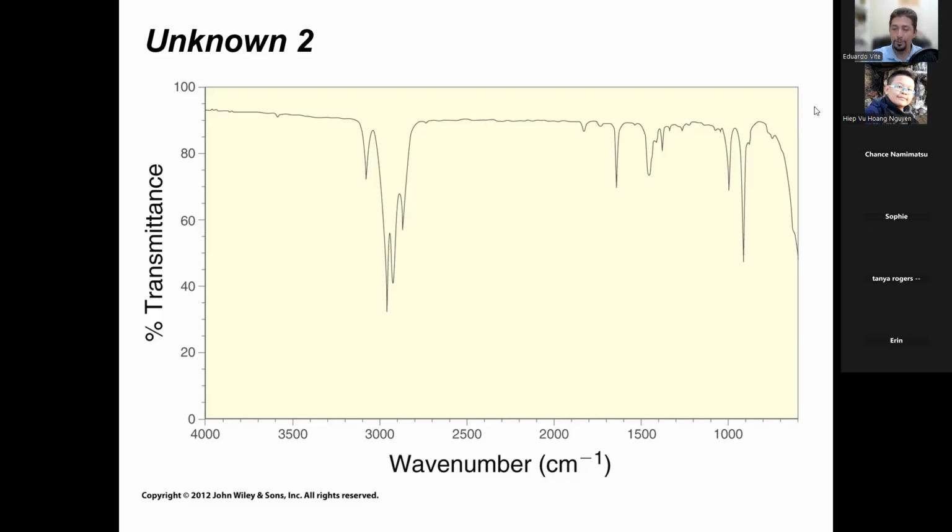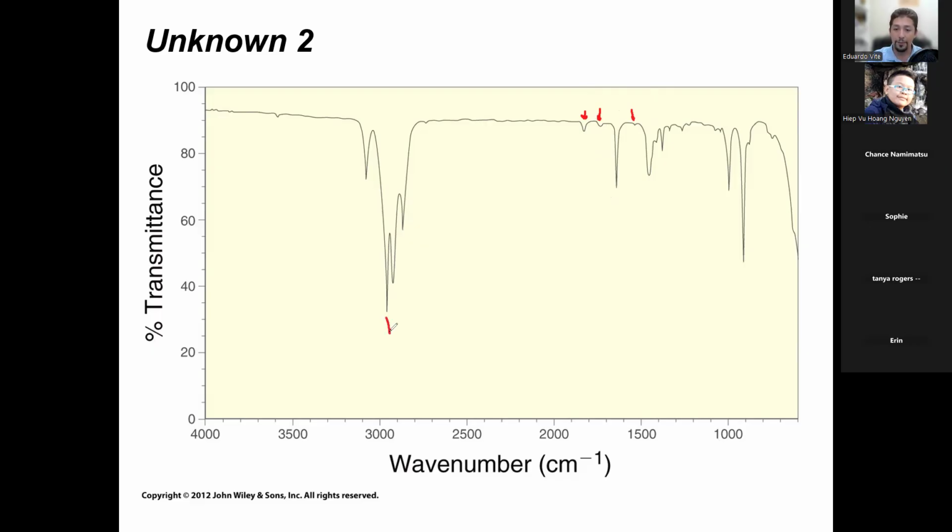One of the first clues that I'm going to point to are these tiny little hills up here at around 1800. Very, very weak, but very telling as well. You see these right here? There's a tiny amount of hills, and we call those the overtones. That usually comes up, as Nikki just said, in an aromatic compound.